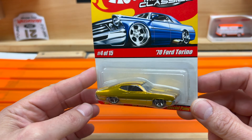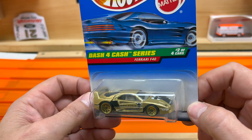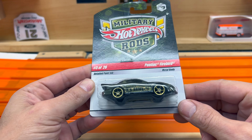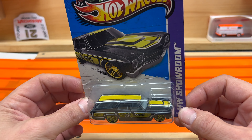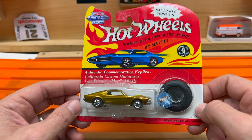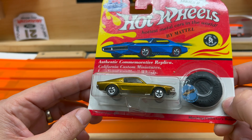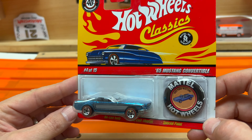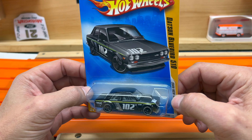Another Modern Classics — this one the '70 Ford Torino in gold, some stripes on it, again metal on metal. Ferrari F40 getting two bucks. Pontiac Firebird — the Military Rods version, looking pretty sweet. '70 Chevelle SS Wagon with the Moon Eyes deco — casting I collect, also two bucks. Custom Mustang from the Vintage Collection series in a bronze colorway, black wall wheels, kind of a throwback to the red lines — also two bucks. Hot Wheels Classics convertible Mustang in blue with white stripe — also two dollars.